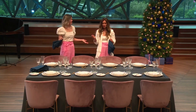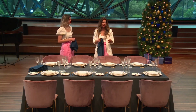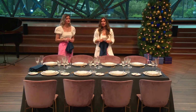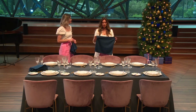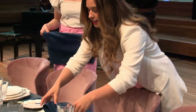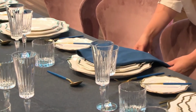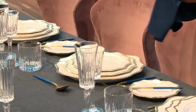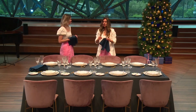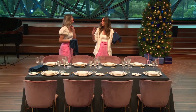So how are we going to place these on the table? Well, what I recommend is when you're going to do a setting, get all your pieces out for one setting and do a mock-up. Have a trial and see how you like to set it, because there are so many different ways you can do a napkin. You could do just a little fold and have it slinking off the table, which is a little bit more formal. We still love that, although we want to give it a point of difference. Everything is looking quite formal, and we don't want people to be scared to eat at this table, because this is going to be a feast. You want to get messy.